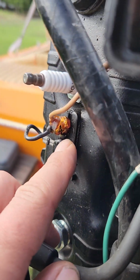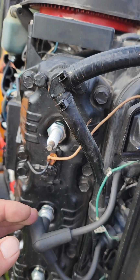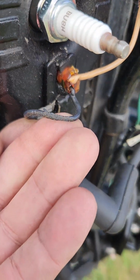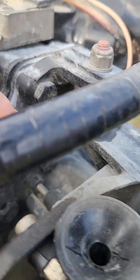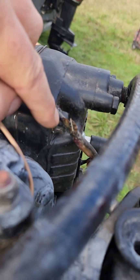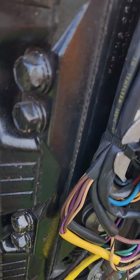This is the temp sensor right here. This motor's obviously been overheated. This wire is kind of melted. This wire melted in multiple spots. This wire over here is melted. Even this little sensor, this guy's kind of melted.